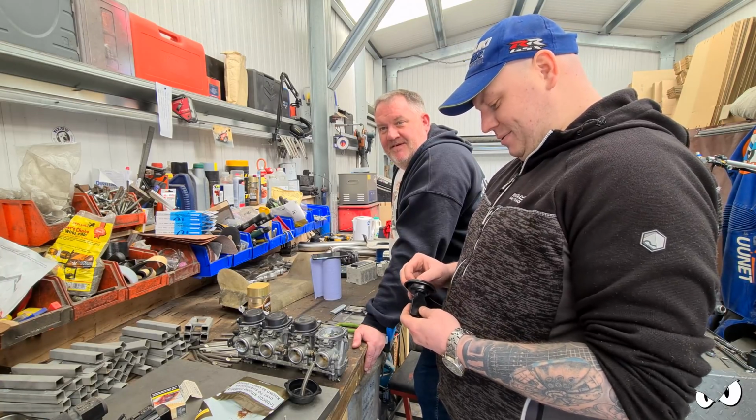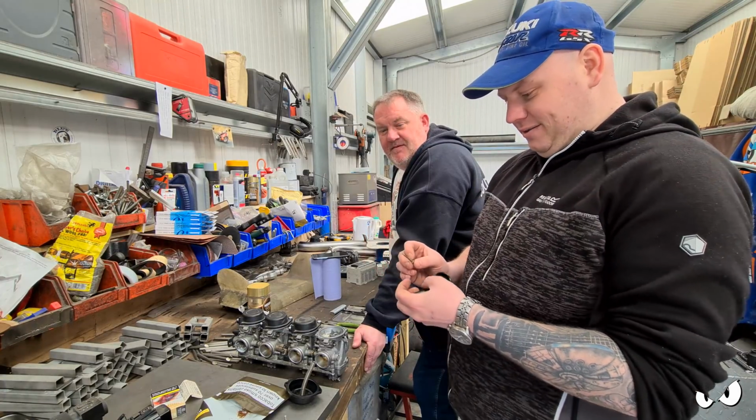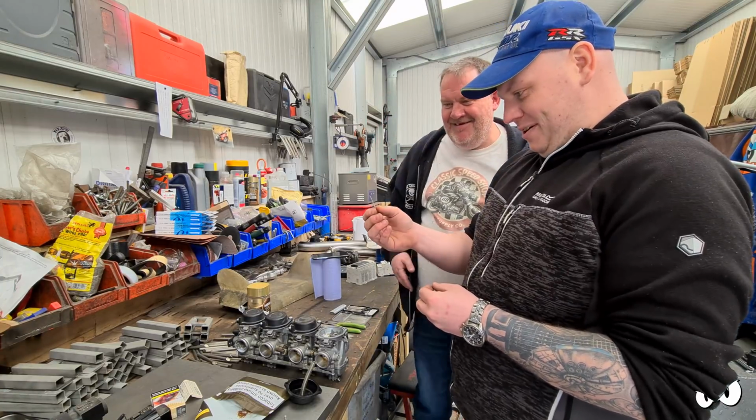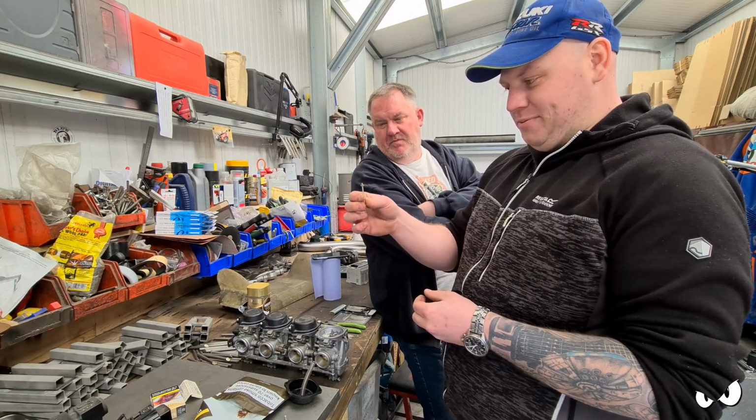Right. We're pretty sure these are Dynajet needles. Pretty certain. It should be a knitting needle, mate, just because of that incredibly fat taper. And it looks like whoever was using them before had them as rich as possible.